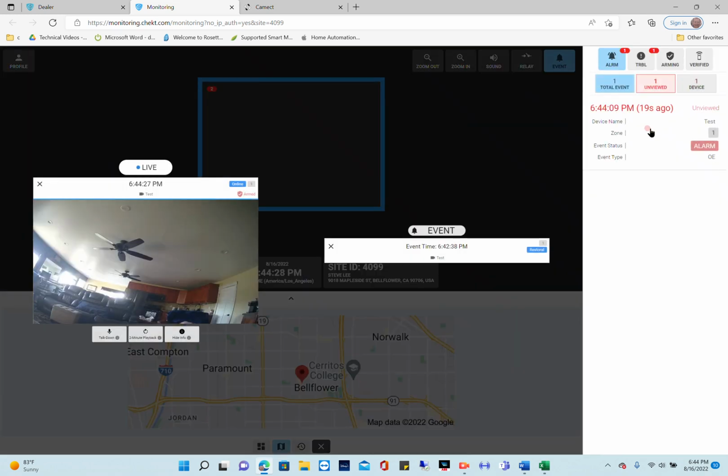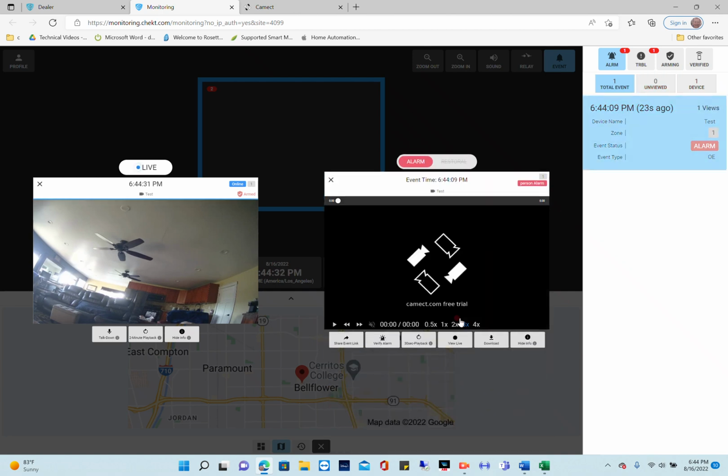It's opening up. I have a window. 20 seconds ago, I just got an alert. If I click on the alert, it'll pop up a window. Right now, it doesn't have any graphics on it because nobody walked in front of the camera. I'm just digitally sending this little watermark screen to show that an alert came through.